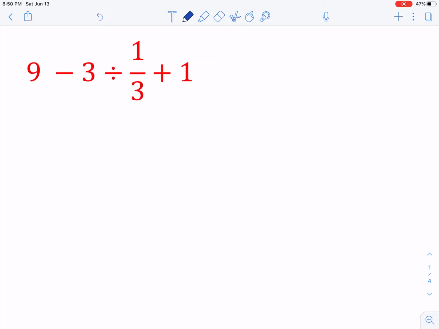Kung familiar kayo sa order of operations o tinatawag natin na PEMDAS, I think you're familiar with PEMDAS, no? Ang ibig sabihin ng PEMDAS, ito yung order: yung unahin yung nasa loob ng parentheses, tapos susunod yung exponent, tapos susunod yung multiplication and division, whichever comes first. And susunod yung addition and subtraction, whichever comes first, no?